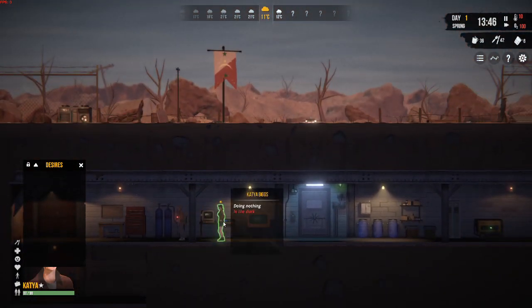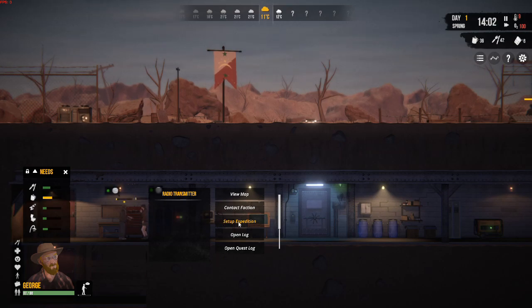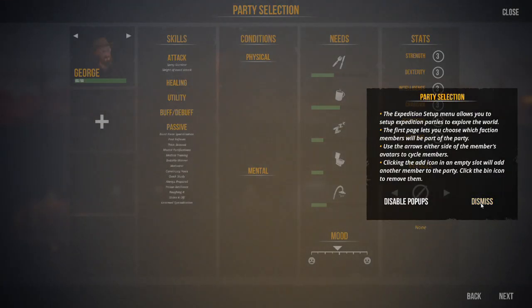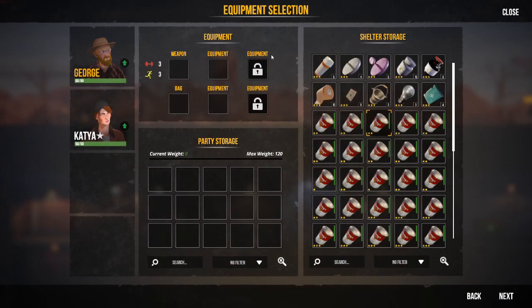Now the next thing you want to do right off the bat is do an expedition. So we'll do that in a second. You can see their stats are all good. So right click the computer desk there and set up expedition. We've already got George selected. Use the arrow, so Katia. We want to send George and Katia out and then go next. Okay, so we'll dismiss this.